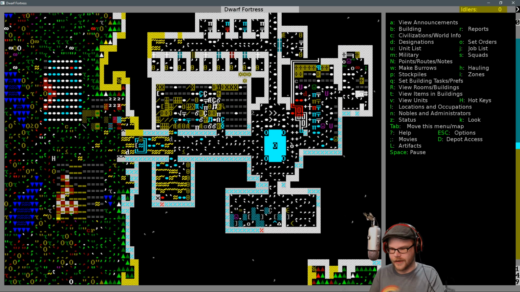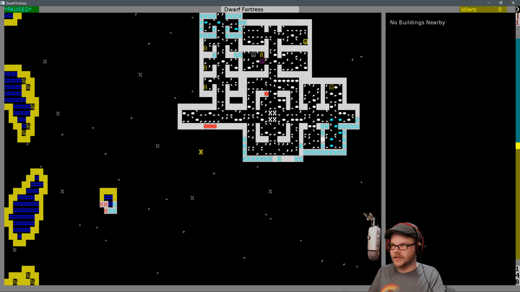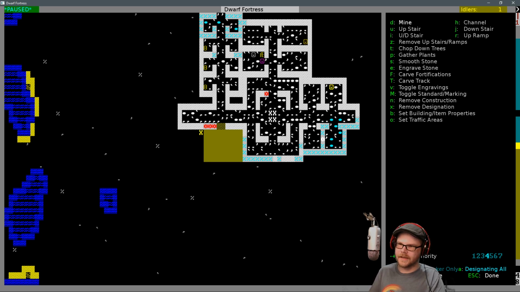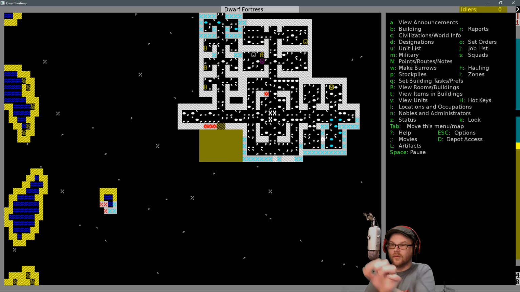So while they're making all that, let's go look at right over here. Let's dig this thing out, and we're going to go and make ourselves a library. Something like, yeah, this is fine, like this. We'll build a library here. And so then, when we go out and get some artifacts, this will be our next thing we want to do: go out and get artifacts and bring them to our library so that our fortress makes a name for itself, you know?